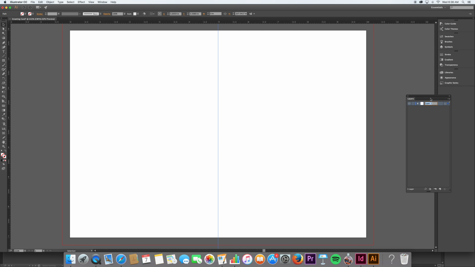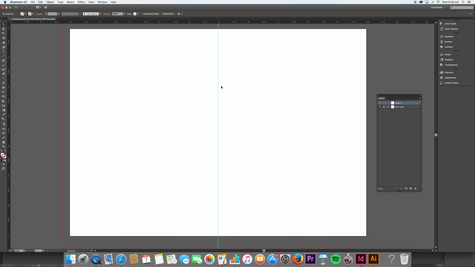So see how something was added, a guide was added? I'm going to double click my layer 1 and call it my half mark. That is easier to me than guide to remember. And I'm going to lock it. Okay? I cannot move it now, nor can I work on this layer because it's locked. Very important, my ruler is locked in place. When I'm ready to start designing, I make a new layer, and I'm ready to start designing.